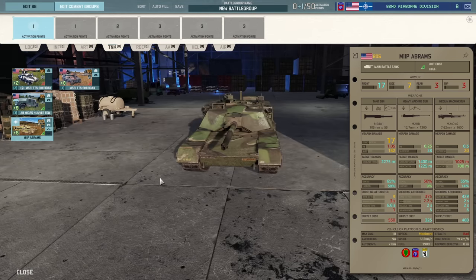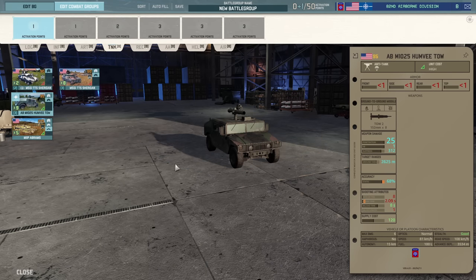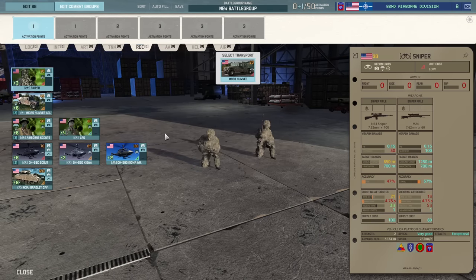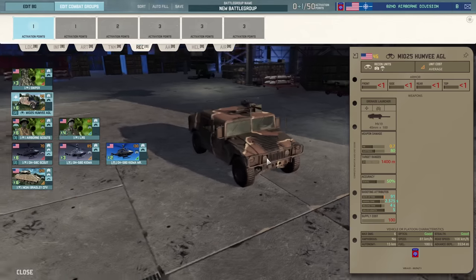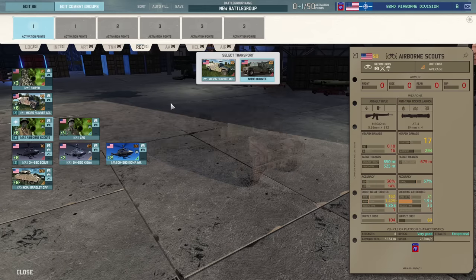And then the M113, though, definitely want to bring that in. Humvee TOW, also want to bring that in. Very good stealth, 25 penetration. TOW Humvee, definitely worth having these guys around because you're going to need them to deal with those heavies. In terms of recon, you got your snipers, you got your LRS unit, you got the Humvee AGL, which is actually pretty decent. I feel like this is an okay unit for 45 points for supporting infantry pushes and whatnot. If you can fit it in, it's good to have.